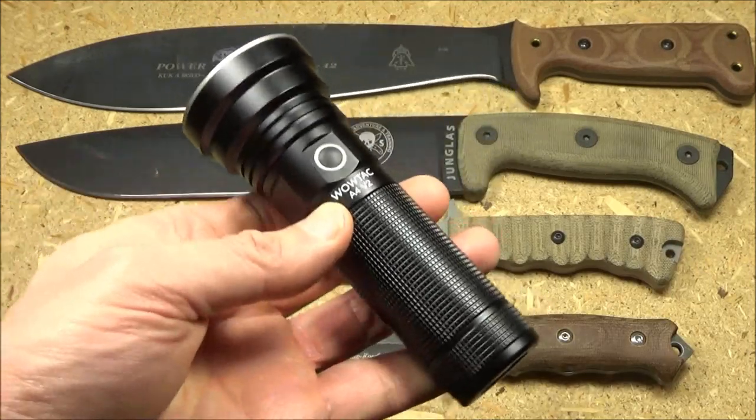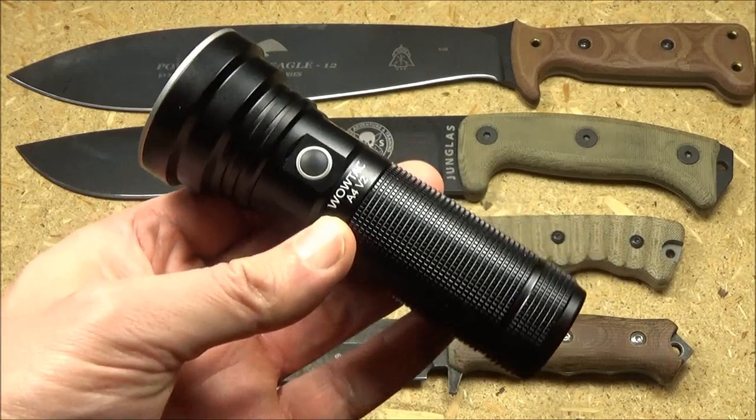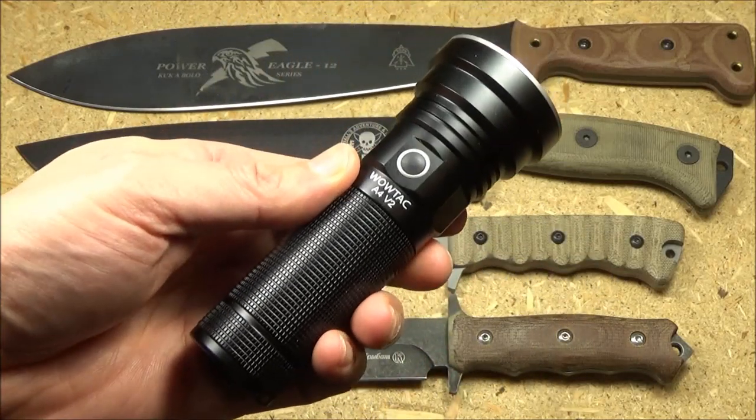At this time, I'm going to roll in my outside testing and demonstration footage, and then we'll come back for final thoughts on this light. Here we are outside on the testing board with this WowTac. This is the low mode. Let's cycle through. And let's go turbo — wow, that is bright. Let me show you the firefly mode. That is the firefly. Here is turbo again. Warning, we're going to do a strobe, so it's going to flash you. And that is the strobe.